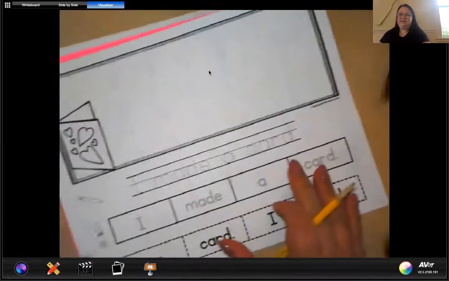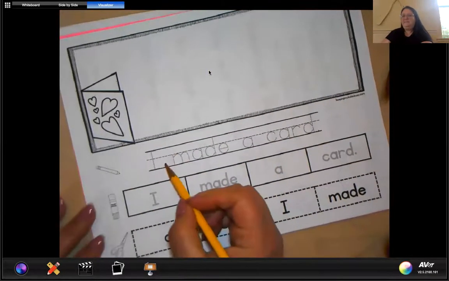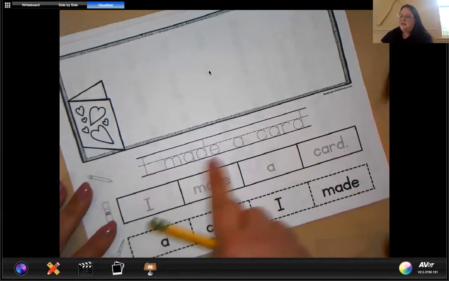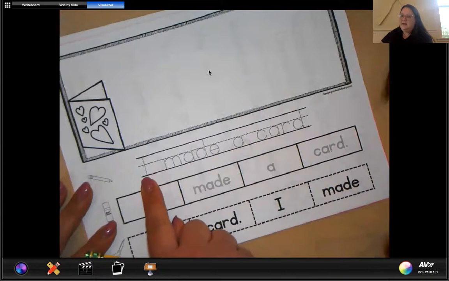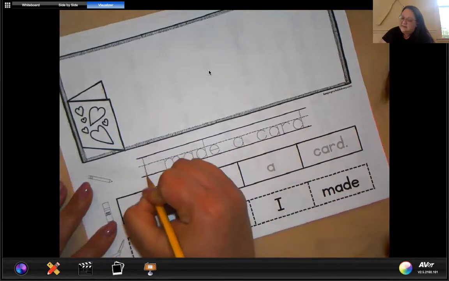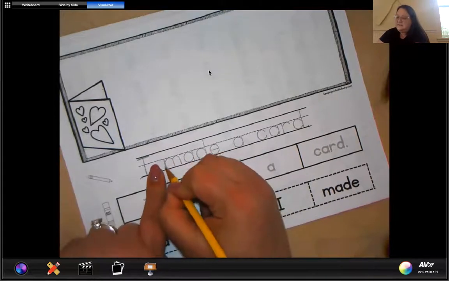And it looks like this. Okay, it says, are you guys ready? Get your pointer finger ready. I made a card. Read it again. I made a card. Let's go ahead and trace it with our pencil. I, and then you see they have a finger space here.